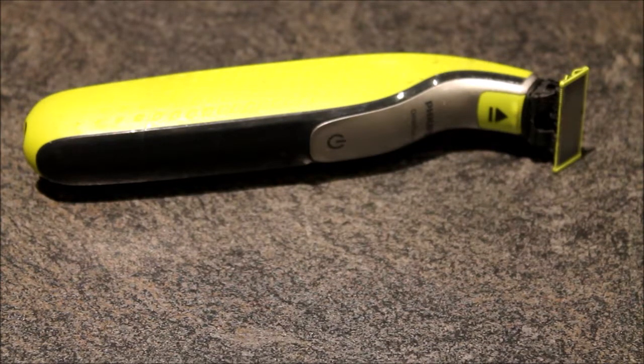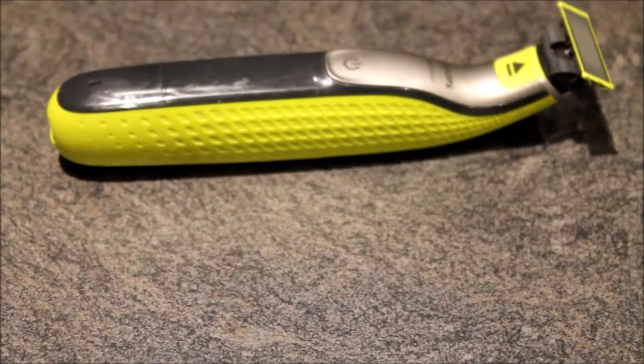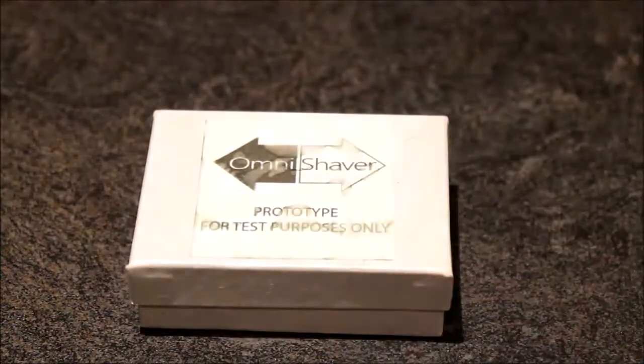The only downside I found is that the blades are expensive, and when cutting your head with it, it blunts them out quite quickly. And at £10 a pop, it's not the cheapest way of cutting your hair. It does get closer than anything else I've put in front of you so far. It has been, until recently, the best thing I've wet shaved my head with. That is until John over at OmniShave sent me this.